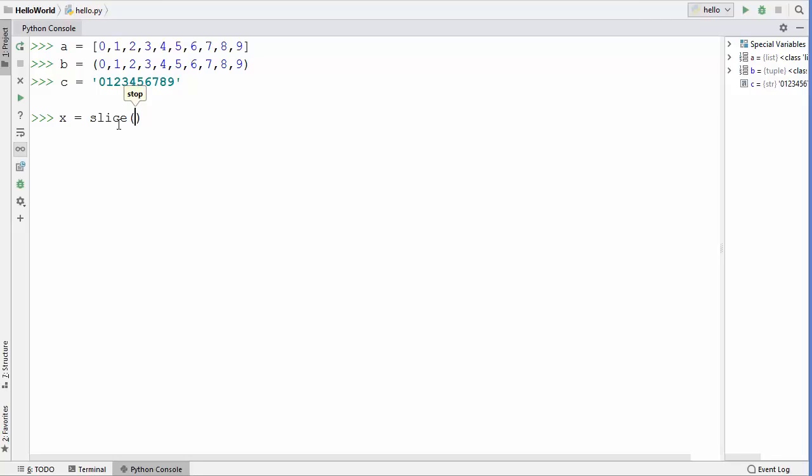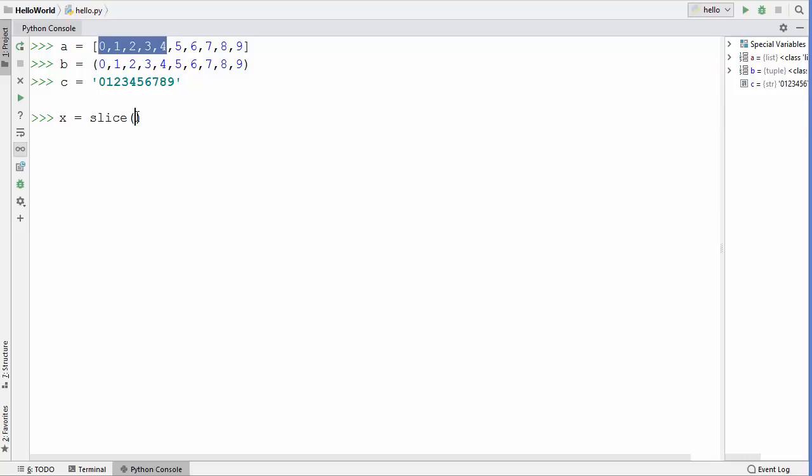The first parameter you can provide here is, for example, start. The second parameter you can provide here is the end, and the third parameter you can provide here is the step. So let's say I want to get out of this list the numbers from 0 to 4.